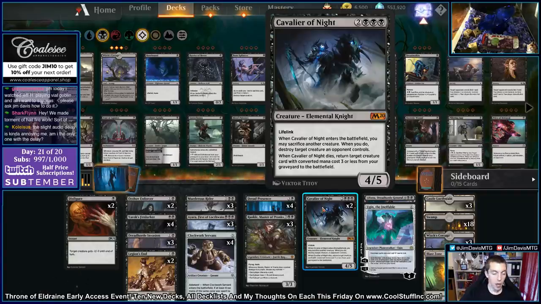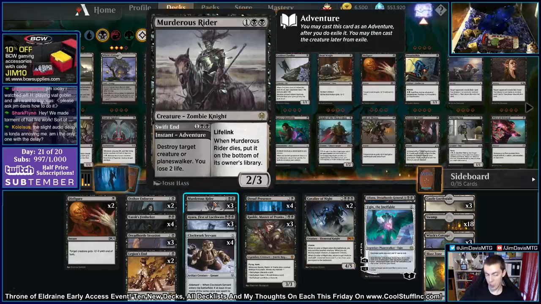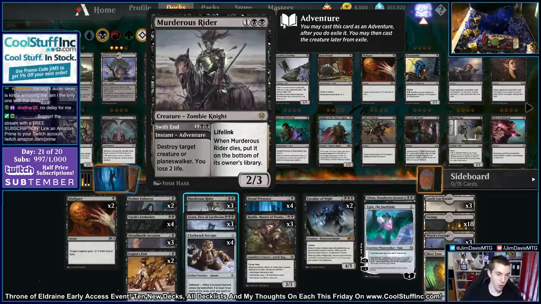And now let's look at the new cards. There are a lot of them. First up, Murderous Rider. I think this is one of the best cards in the set. This is a Hero's Downfall. However, you lose 2 life. And honestly, that's probably playable by itself. That would be a very good card in Standard. But you get a back end, too.